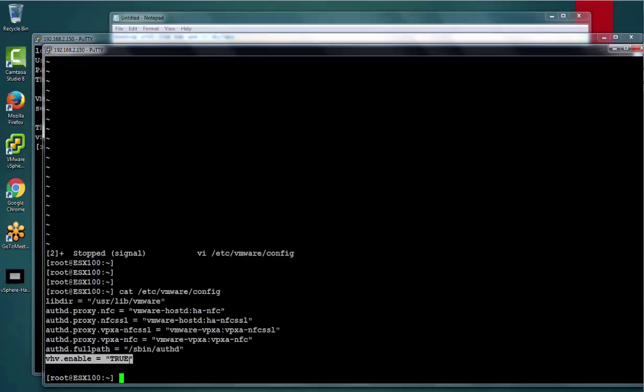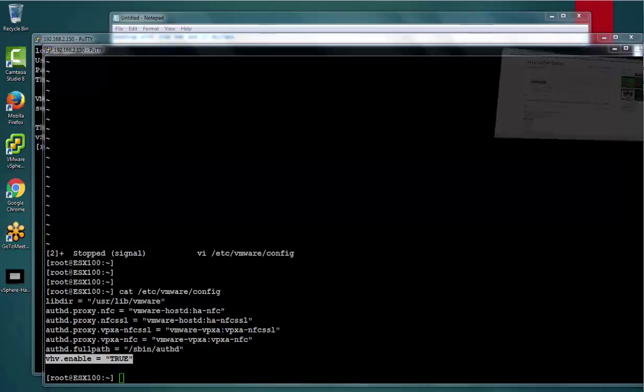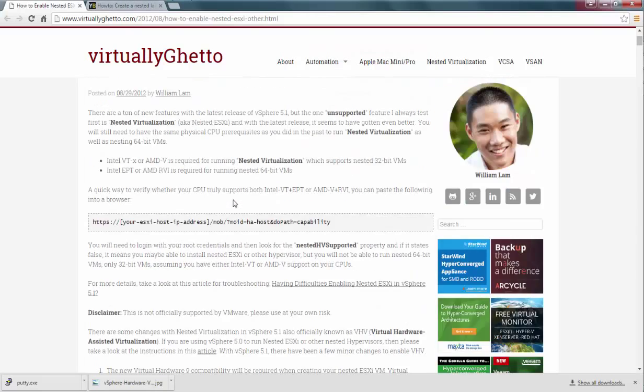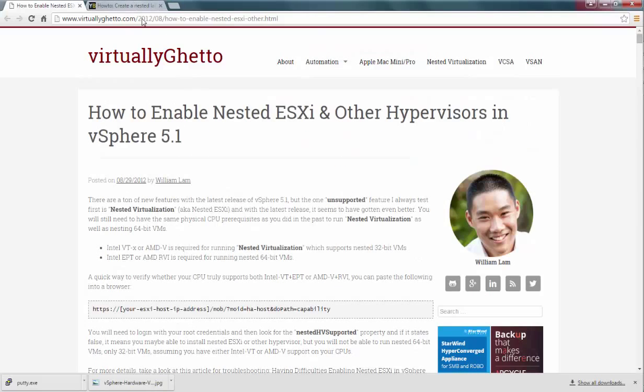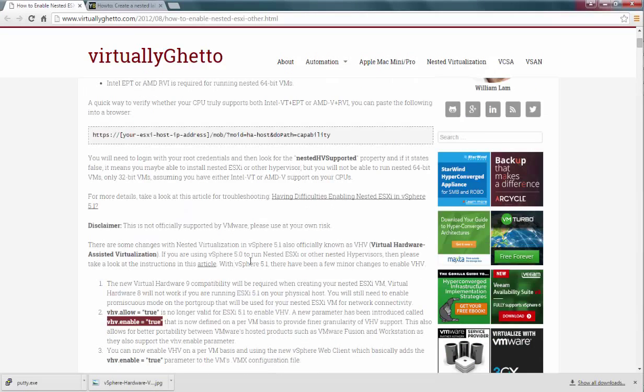Okay, so this option is eligible for ESXi 6.0 as well as 5.5, but if you are using 5.1, there is another option which is shown here. For 5.1, you need to use vhv.allow is equal to true.